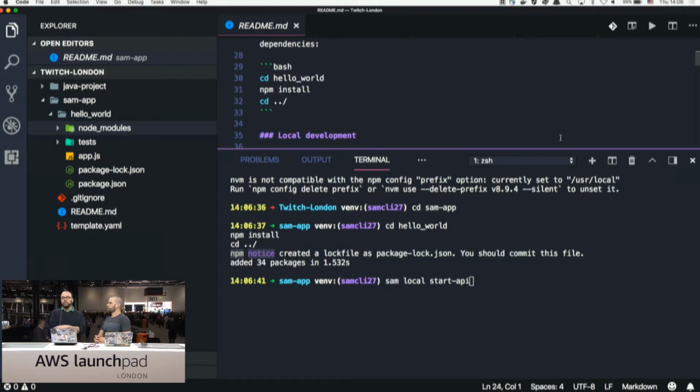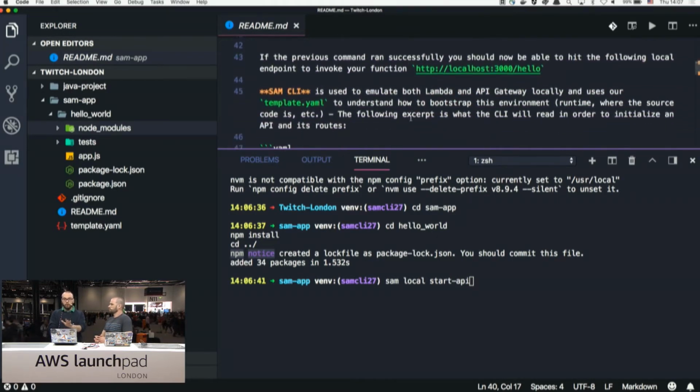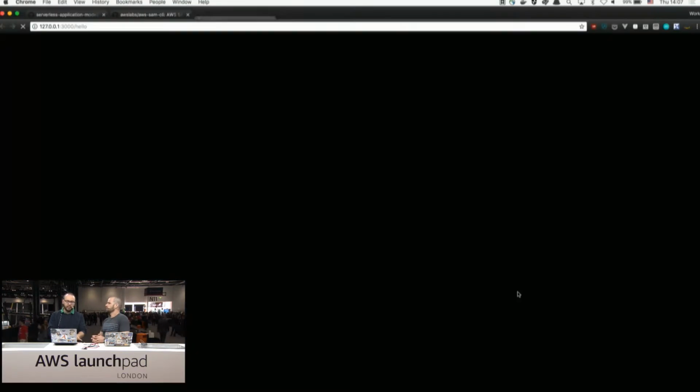Exactly. If you ever used SAM local before, this will be the command you run next. We also give you this command over here, and if you're new to all this, don't worry. We also explain what SAM local start-api does behind the scenes and why it works that way. So let's give it a try. Yeah, let's do it. You see that I already have an API running. So SAM local uses containers locally to emulate an API Gateway and your Lambda functions, right? Absolutely. Let's have a look at that in a second.